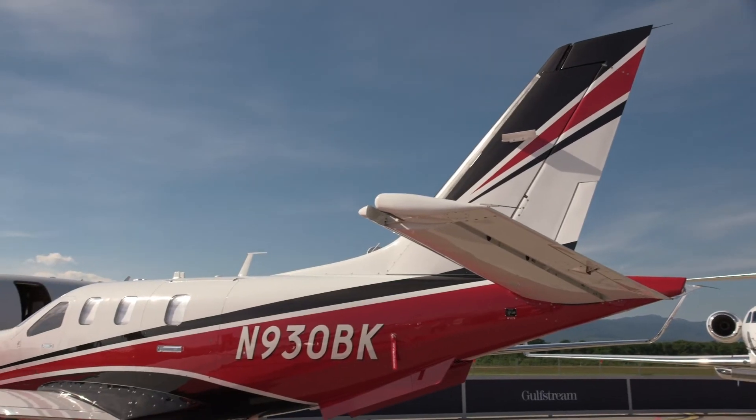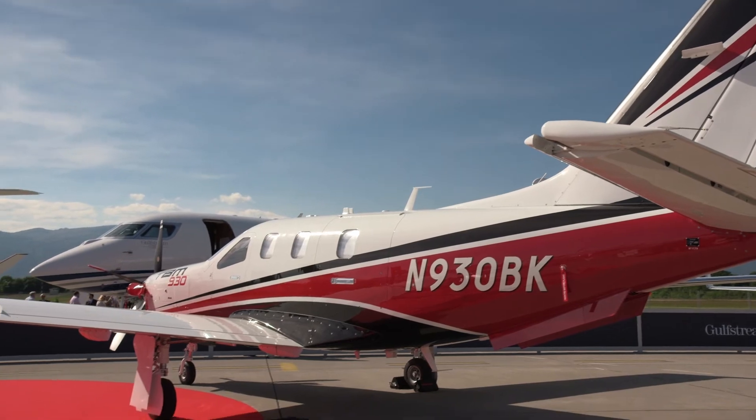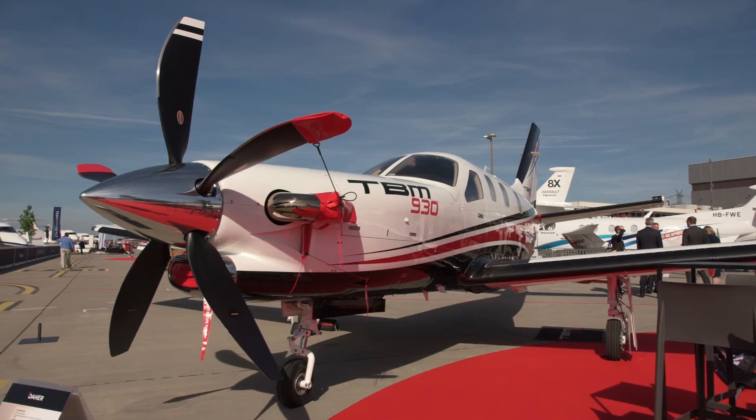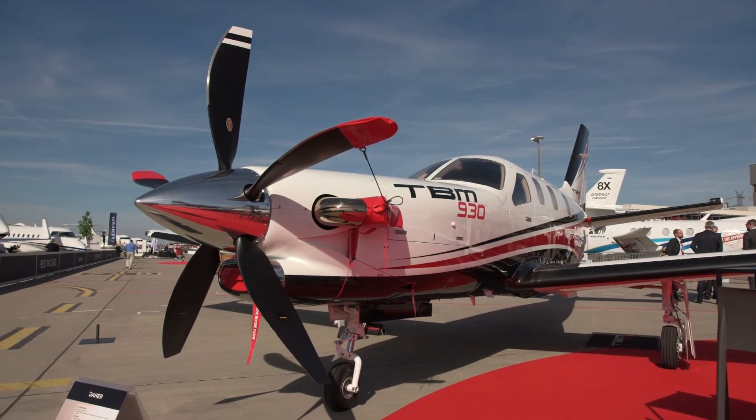It is going to provide entrepreneurs a different approach to getting to places which they normally can only reach in four or five hours. Today, if you want to charter an aircraft and fly commercially, you only have a choice of 126 airports in Europe. With these aircraft, you actually have 1400 different destinations — more than 10 times more — and you can get very close to wherever you depart from to wherever you want to go.